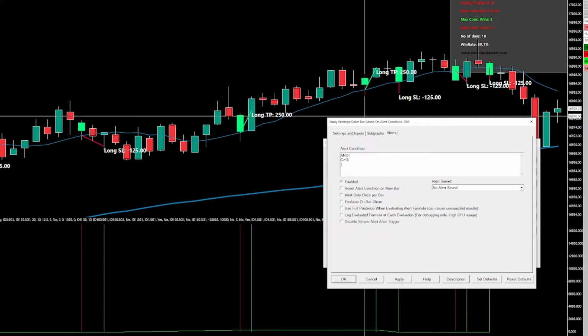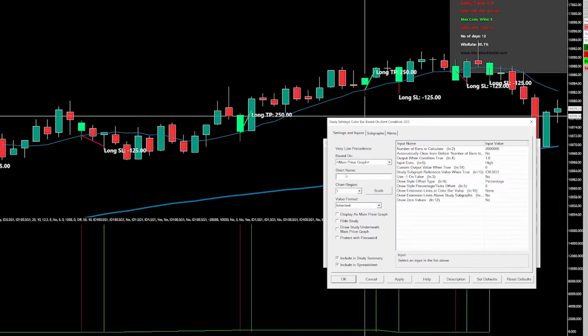We just want to perhaps scalp. Or maybe if we have 2 green bars in a row, and let's say close of the previous bar is bigger than the open of previous bar. So what this is saying is we have 2 green bars in a row, then we exit. And let's call this exit condition.